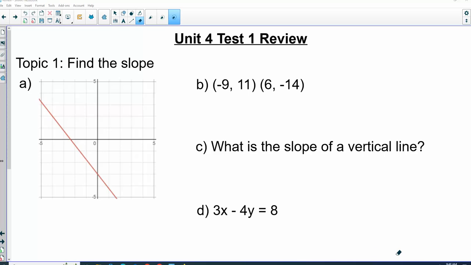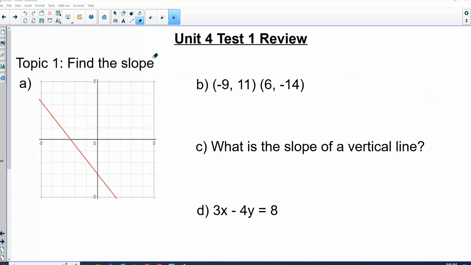Summary of everything on the study guide. So I have a couple things we're going to do today. If we get through this and we have time, you might have a little time to work on that study guide if you did not get it done. But we need to make sure we are all prepared for this test, because tests are a big chunk of your grade in here.